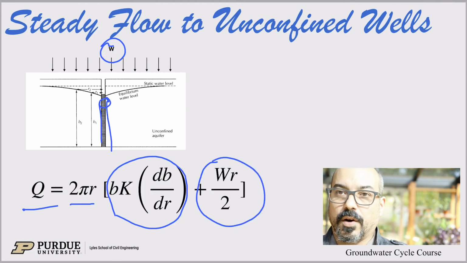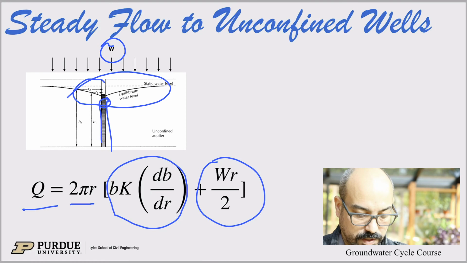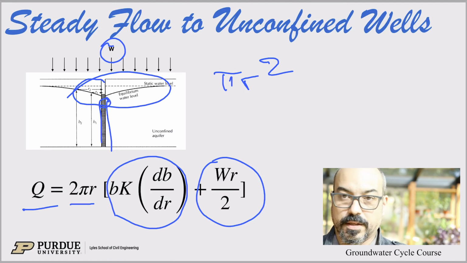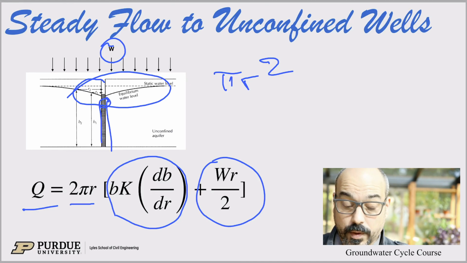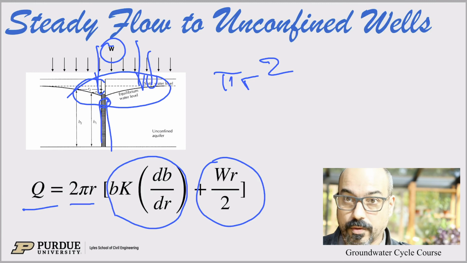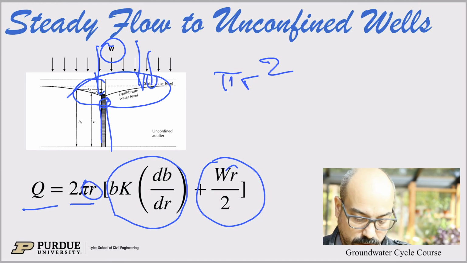part, the area around the well that the water is coming into is actually a circle on the surface here, right? So it's actually pi r squared, right? Pi r squared is really the area where this water is coming in, because it's coming from the sky down around the well. So it's really the circle at the top. So pi r squared.